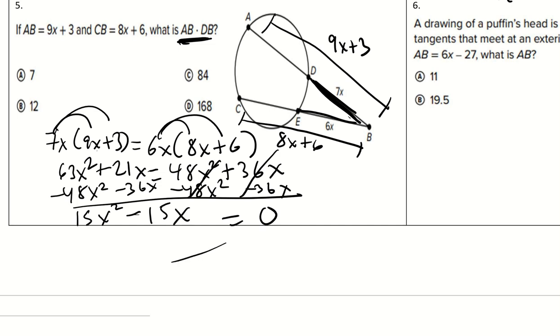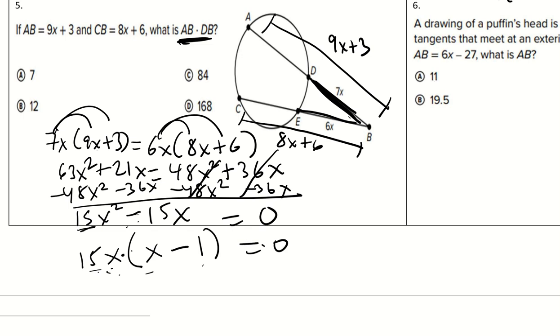Now this is a quadratic, so you can use the quadratic formula, but you can also factor. So I'm going to pull out a 15 and an x here. So we can pull out a 15, we can pull out an x. Now, if I do that, then this has to be x, because 15x times x is 15x squared. So we're using a little bit of algebra here. And then 15x times 1 is 15x, right? And there's a negative there. So if I distribute, I should get the top part.